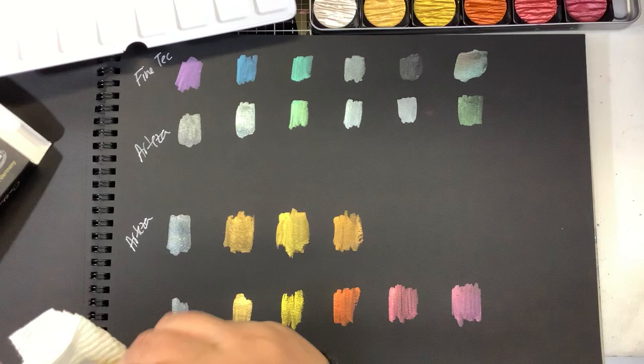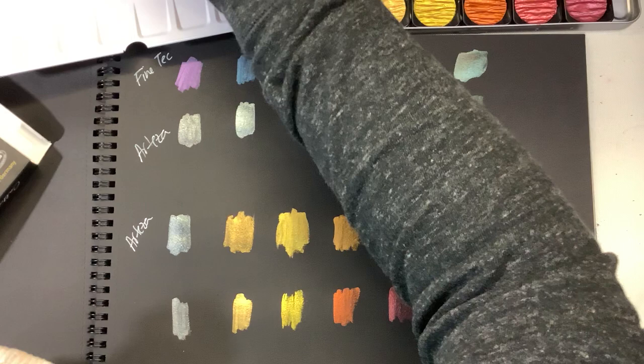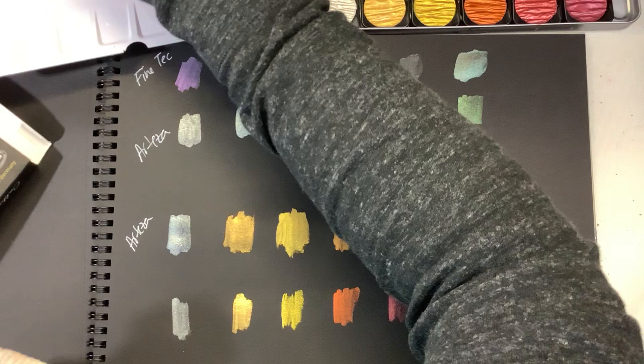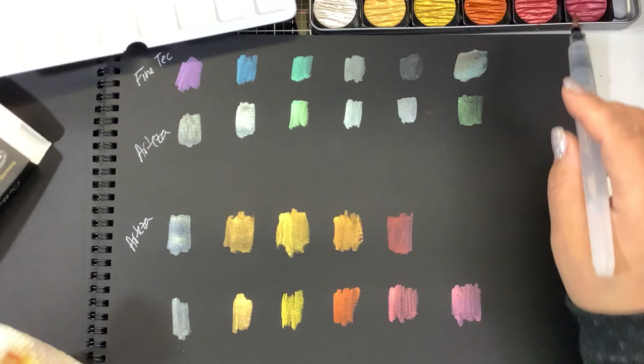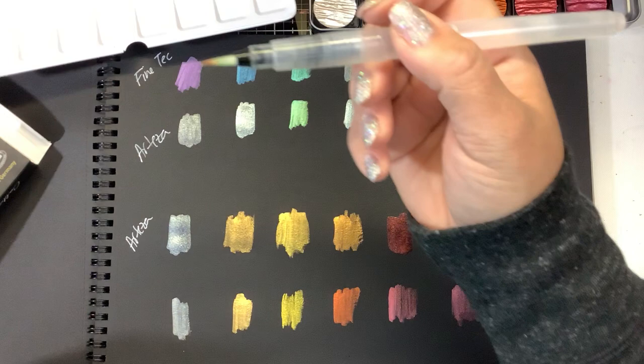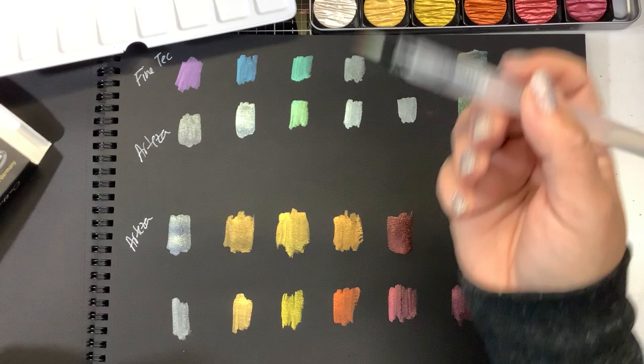Copper is a little more reddish. This one was the copper. Yes. Too much water. It's okay. See, I think copper, yeah. Copper compares a little closer to what they're calling red in the Fine Tech. And then the last one, they are calling purple. I don't think it's a purple. I think it's a dark pink. In fact, I'm going to go with the iridescent pink.